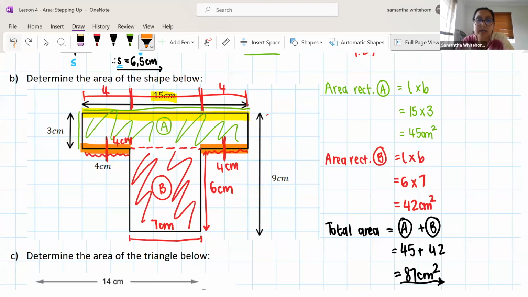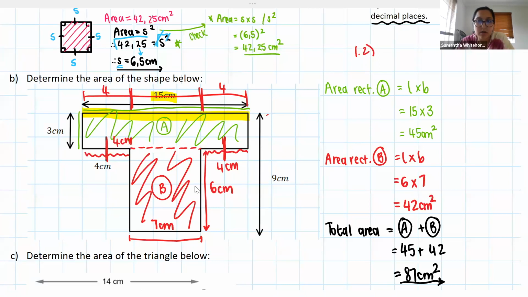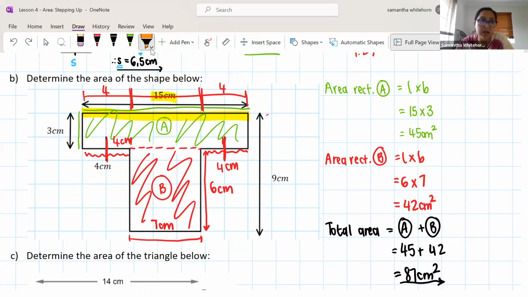Right, guys, I really need us to listen because I can't be repeating what I've already explained, all right? And you know this. Please repeat the whole area of rectangle B. I've already explained how we got the 7 centimeters, so I'm not doing that again.